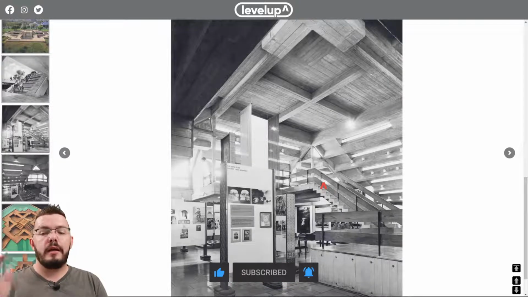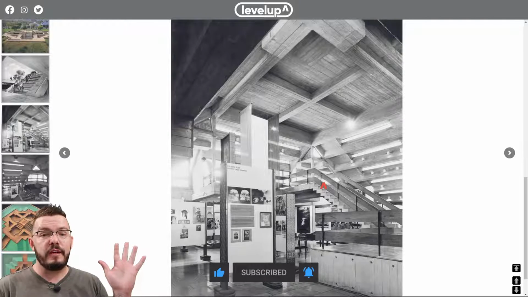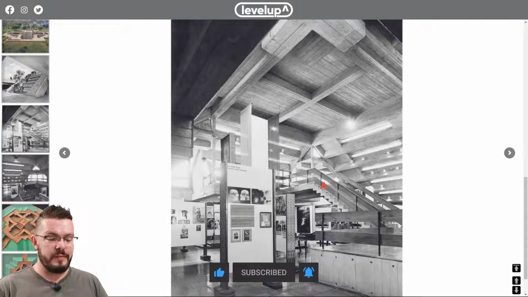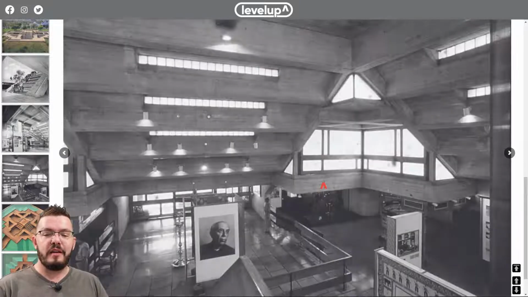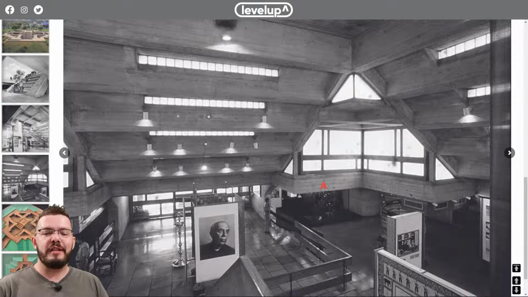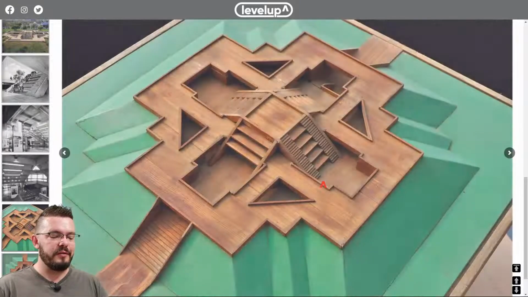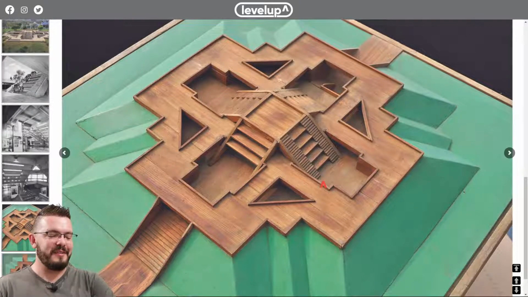So again, 5 out of 5 for this building. Raj Rewal really gets all 5 themes correct in this building for himself. So I'm chuffed with this building. It's really, really beautiful.